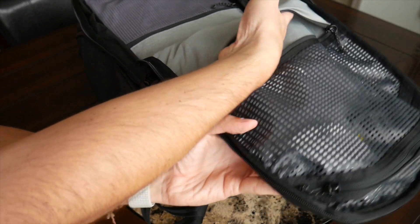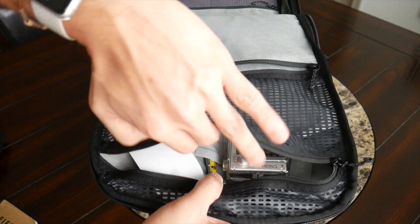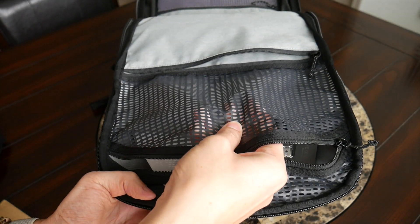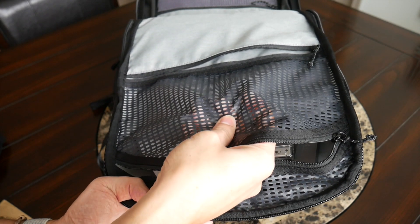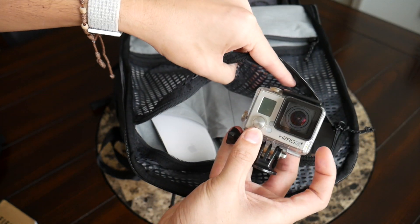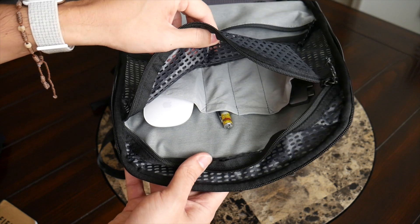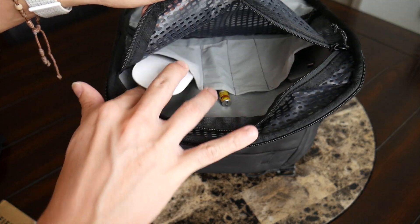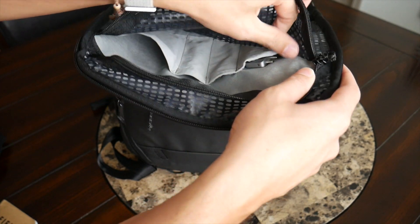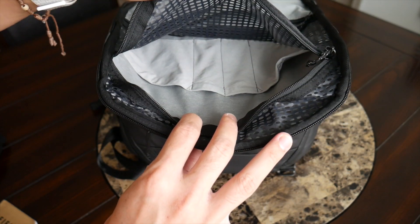On the flap of this compartment there are additional zippered areas — a larger flatter one good for something like a laptop charger, and another larger compartment with more volume for thicker accessories. I like the hypalon mesh used here making it easy to see what's inside. Currently I have my GoPro Hero 3+ floating in there. There are also smaller slip pockets inside — I have my Apple Magic Mouse in one, a pen or stylus in the pen slots, and a USB-C hub for my MacBook Pro in another slip pocket.